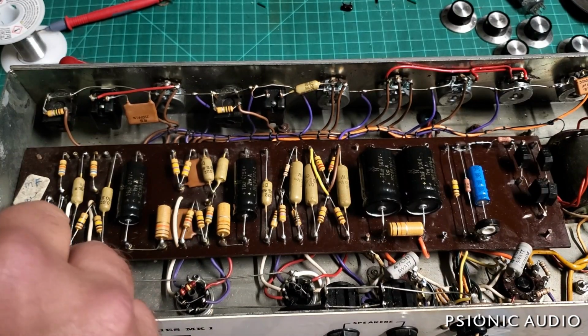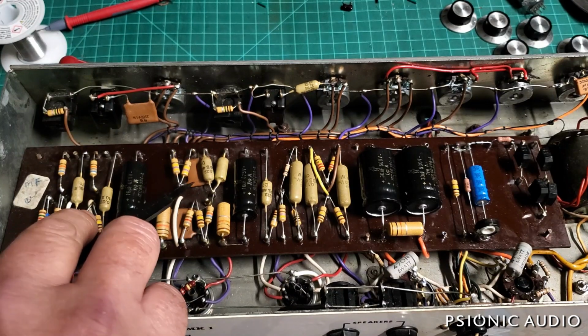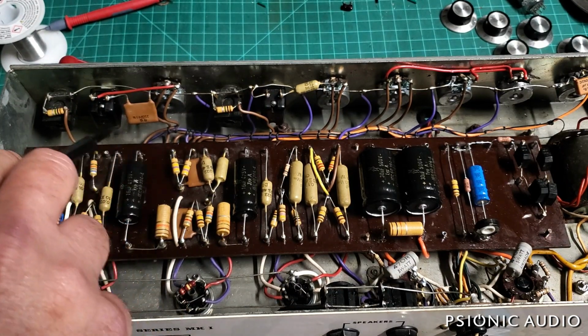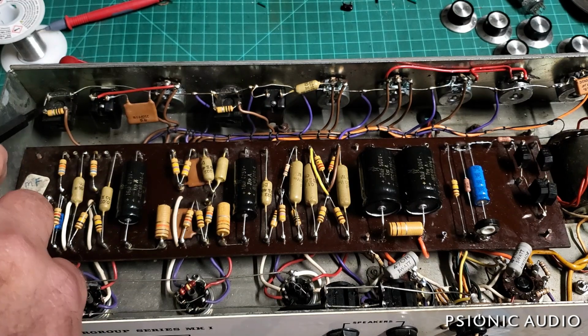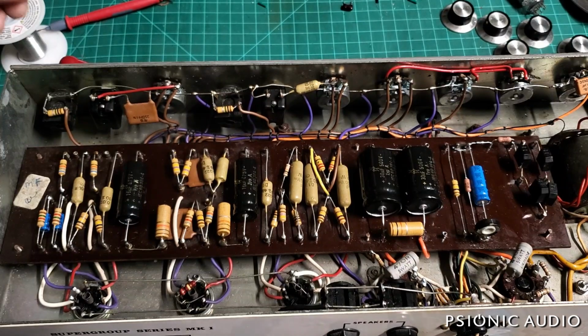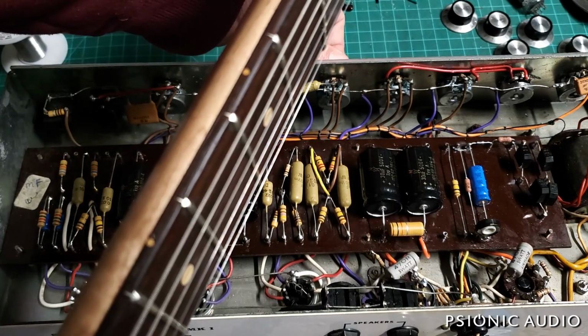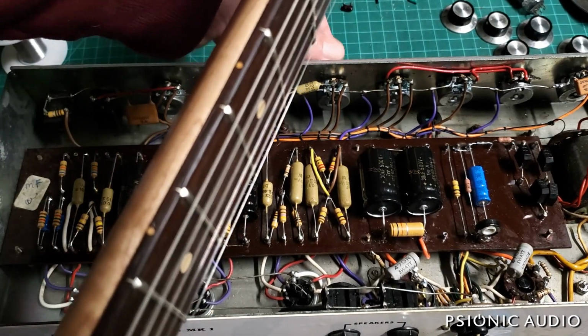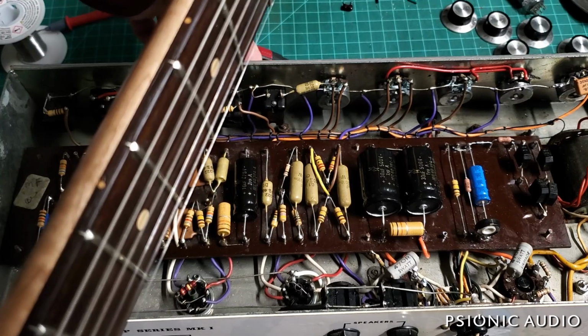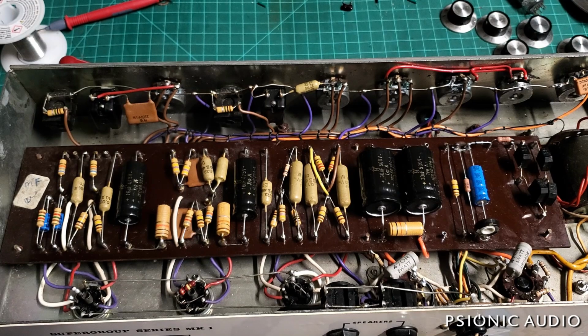There's no difference in the channels in terms of the coupling caps. You do have a bright cap on the mixed resistor from this channel. So this channel naturally has a little more high end than this channel. Let me show that very, very quickly. And that's due to that mixed resistor there, having the bright cap on it.